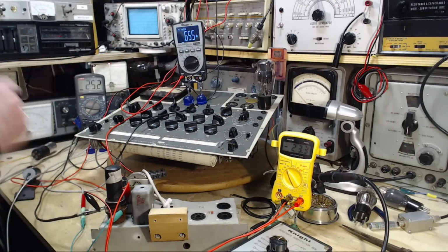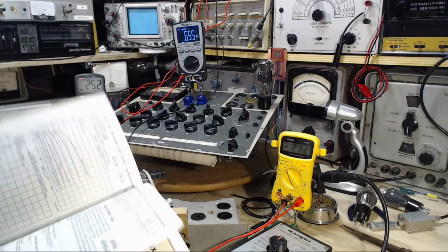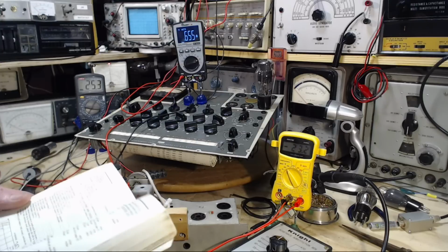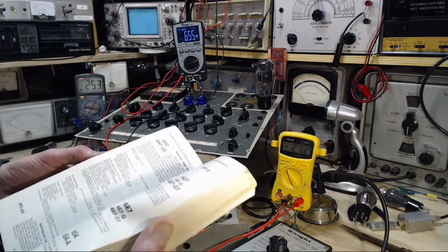Is there a grid voltage range? Is that such a thing for a tube? I don't think so. I think if you just put too much negative on it, you shut the tube down. I don't think. I'm not going to find anything here. What am I even looking for? Don't even look.